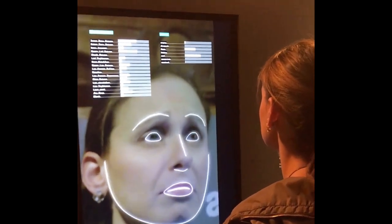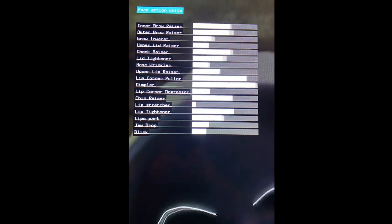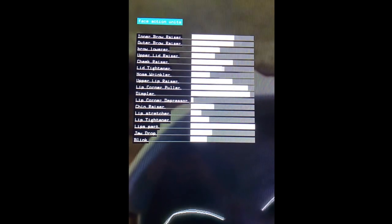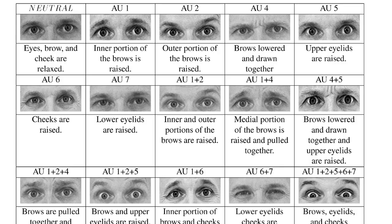There's a part of this project which uses something I really love called the Facial Action Coding System, which is essentially the muscle movements of your face. How the different parts of your face work, these are the actual muscles: nose wrinkler, dimpler, chin raiser. I really like nose wrinkler. It's very sensitive. You can think about these white lines as almost a kind of fingerprint. As you emote with your face, these lines represent how the computer is seeing your face. And I love that all the literature about FACS is amazing.